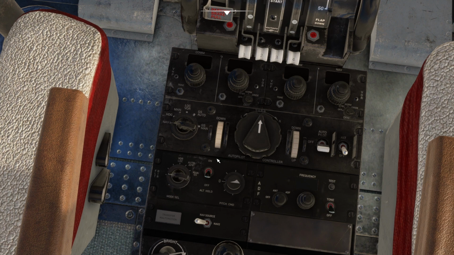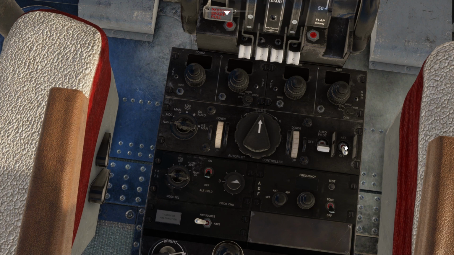When it comes to vertical navigation, you only have this pitch control knob over here. So it's self-explanatory. If you want to pitch up, you rotate the wheel to pitch up position, and if you want to move the aircraft downwards, then rotate this wheel to down position. So that is it for vertical navigation, except one more thing.